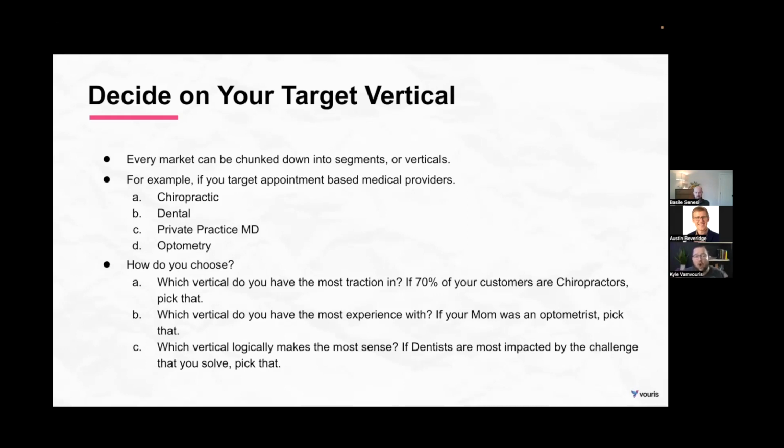I promise you, it always increases performance because you get really focused around a specific message, a specific problem, but more importantly than all that, a specific buyer. The buyer is everything. I often say the product doesn't matter. The prospect does. So the better you can speak to the buyer, the more effective your sales efforts are going to be.